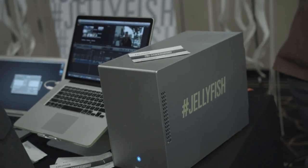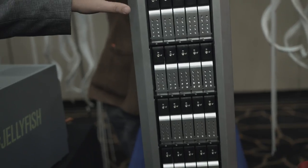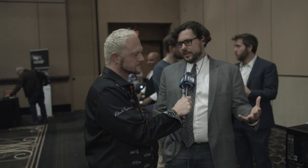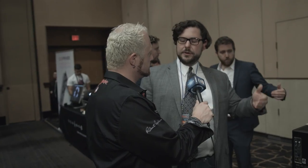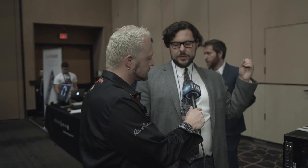So talk about the jellyfish, is that right? Yeah, this is the jellyfish. This is our new product literally designed for the small work group who doesn't have an IT person. Within three mouse clicks, you can have a new computer up and running with it, and you can go over 1,000 megabytes a second off a new MacBook Pro. It's optimized for Final Cut 10, up to 48 terabytes built in. It's quiet, it lives in the room with you, and you can connect up with an Ethernet cable.